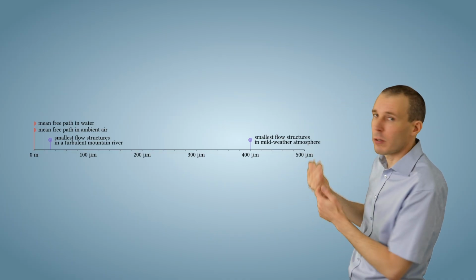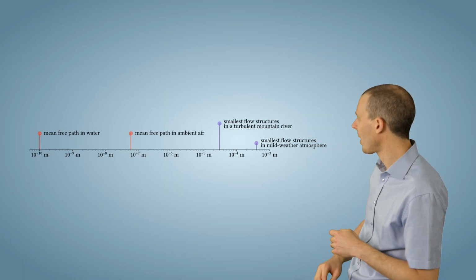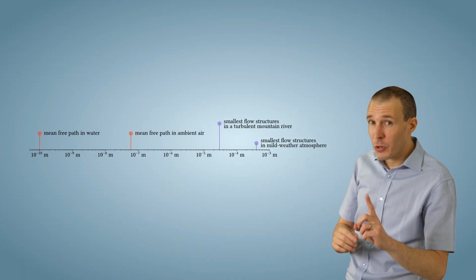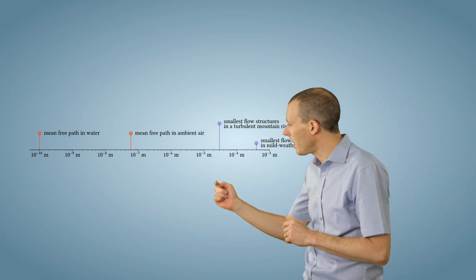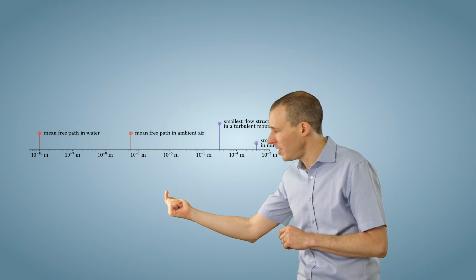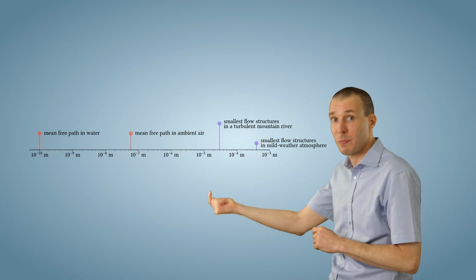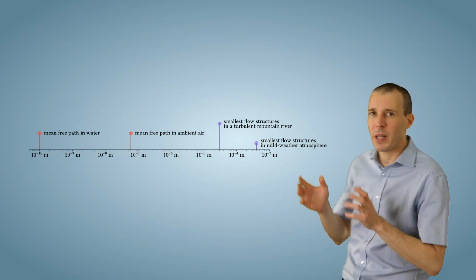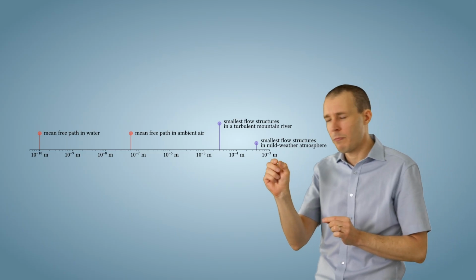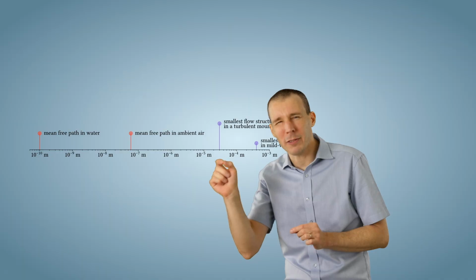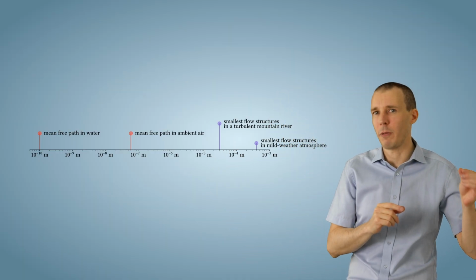To read those four numbers together, you need a different scale, a logarithmic scale. Let's take a look. It looks like this. This is a very tricky scale to read, especially the first few times you're working with it. Pay attention that every number in here is 10 times smaller than the number after it. So every time you multiply the distance by 10. Spend a little time reading this diagram and you will find that the distance between molecules is still about 10,000 times smaller than the smallest flow structure you're going to encounter in fluid mechanics.